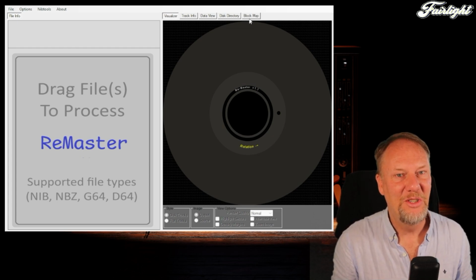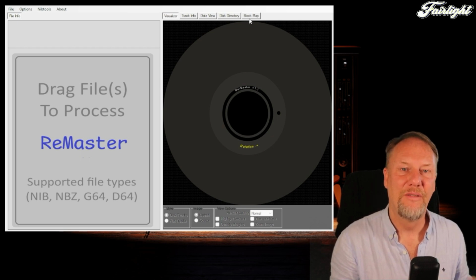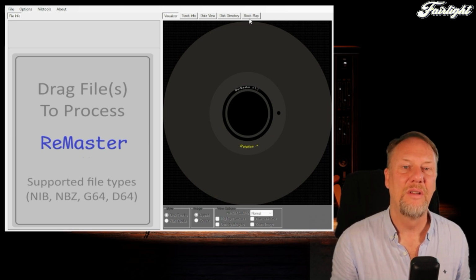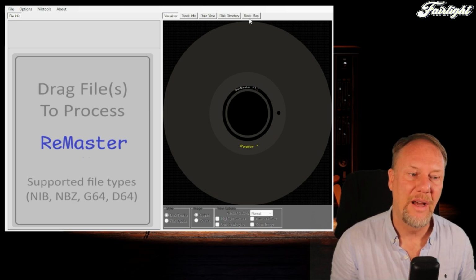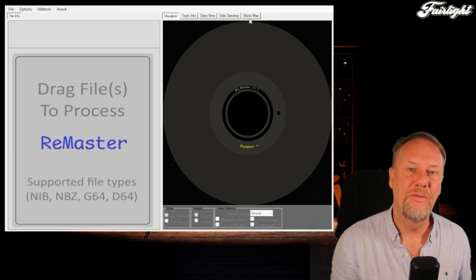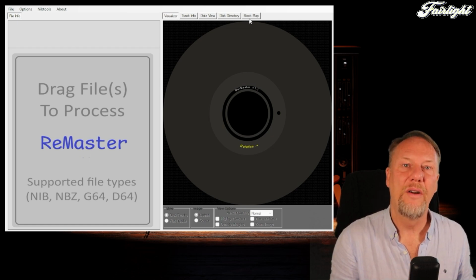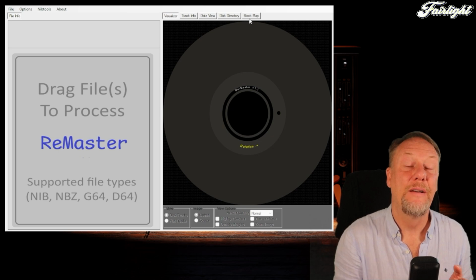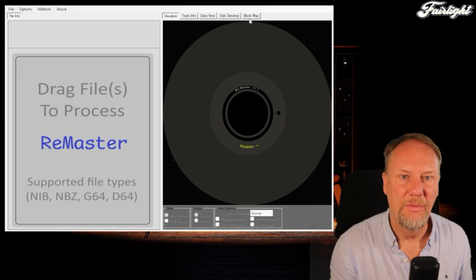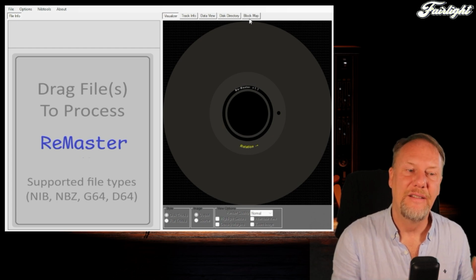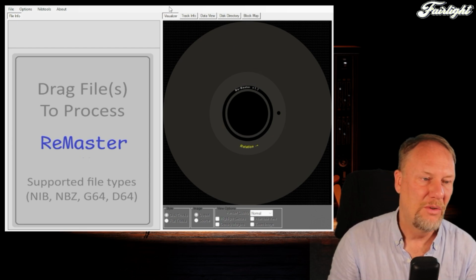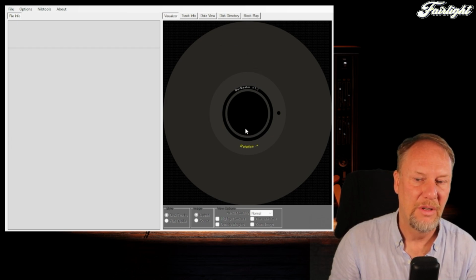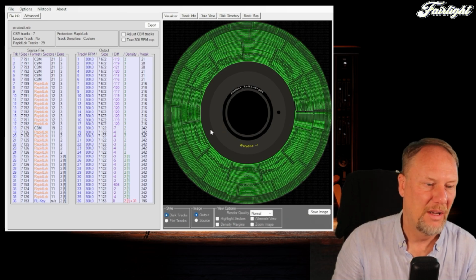Normally I would encourage you to play the cracked versions because there are typical advantages to that. But if you would like to play an original that really works, the original issue that is part of the copy protection must be intact. And Remaster is reintroducing those to disks where they have been read, but where the disk error that forms an integral part of the protection does not work properly. I'm not going to make a video describing how to do that. I'm just going to show you how to use the program properly here.